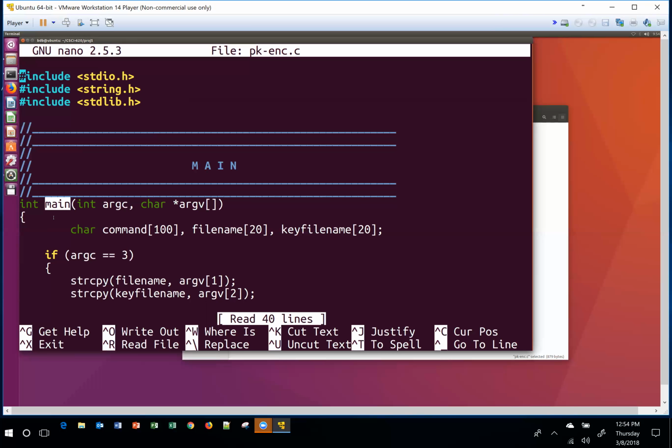So if after main I had put open and close parentheses, it means it's not taking any input, okay? Notice I put some stuff in here, and that's a standard way of getting input. So that's why you see parentheses with some content in front of main. Also, main can return something, output something at the end to the operating system, or not. If it didn't return anything, I would have put the word void in there. But in this case, I put int. It means that it returns an integer.